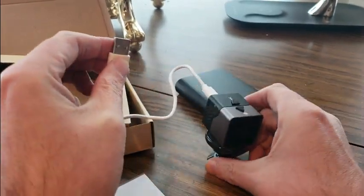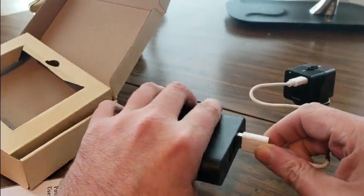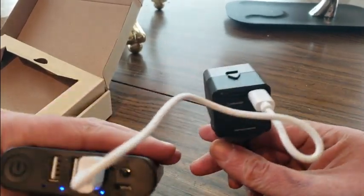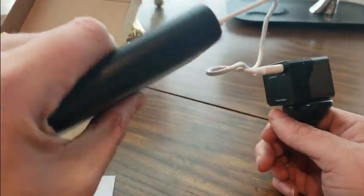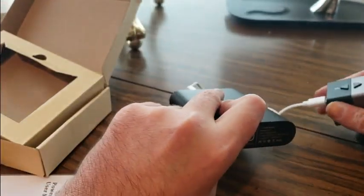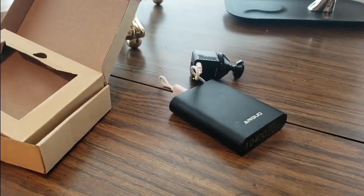So we got a little cam, a little spy cam, kind of. Still trying to figure out what to do with that one, but boom, look at that, pretty nifty. I think that's light when it's fully charged. We got 10,400 mAh, that works.